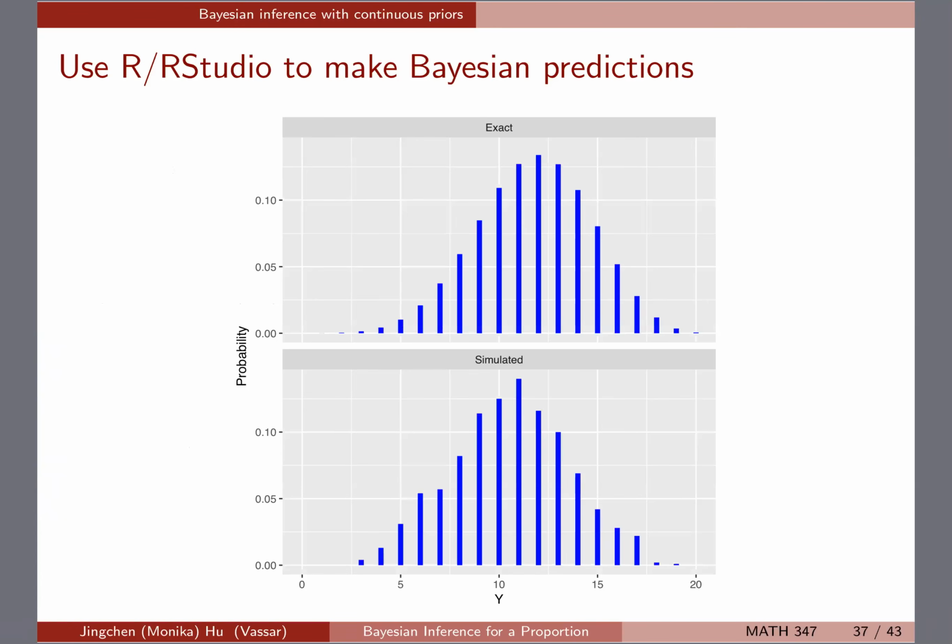And oh, I should also show you this really quick. I didn't show you how to do it, you don't have to worry about it. But I do want to show you that on the top is the exact predictive distribution. The bottom is the simulated one that we just did in class earlier. So you can see it's roughly a good approximation, but not perfect. Of course, one way you can do it is by increasing the number of samples that you draw. For this demo, it's 1,000, and you can do more. Overall, the more samples that you draw, the better the approximation of the simulated results to the exact solution.